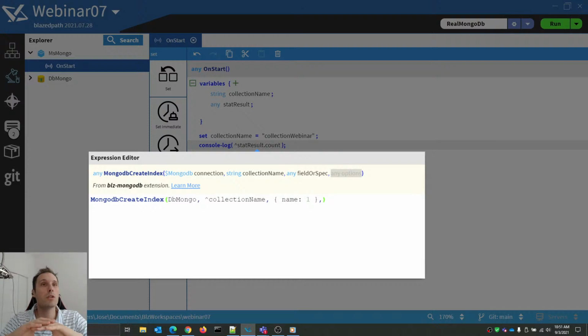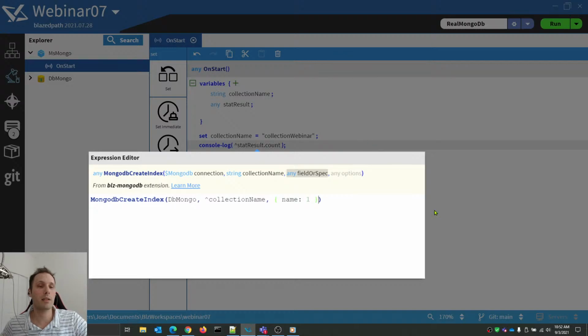So if you want to go into a lot of detail on how to do a particular very complex query, as long as you understand how to do it in the MongoDB documentation or a native MongoDB implementation, you're going to be using exactly the same nomenclature here. Just build the object with the query exactly the same, and it's going to work exactly the same.